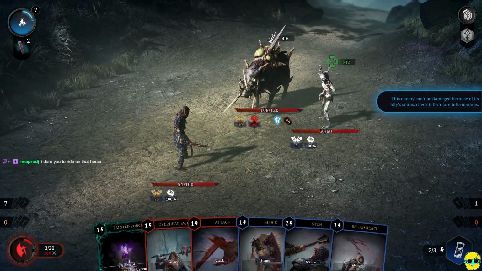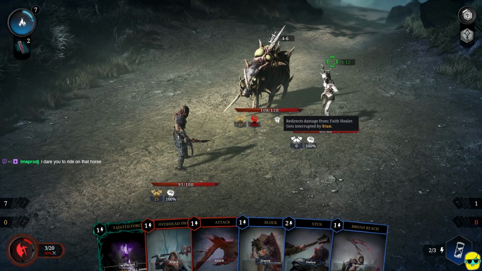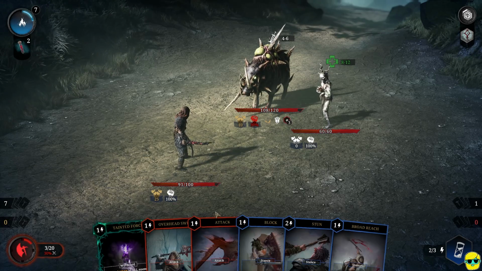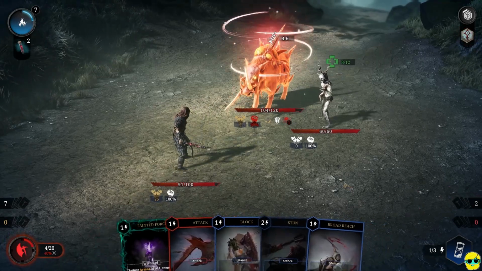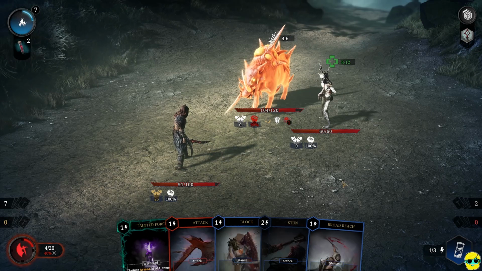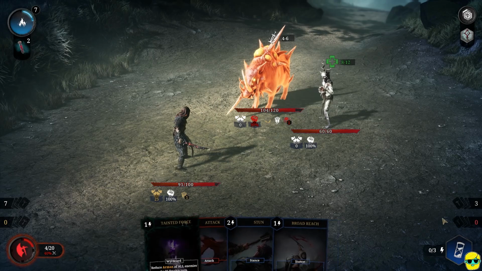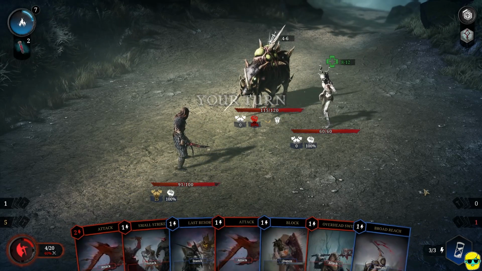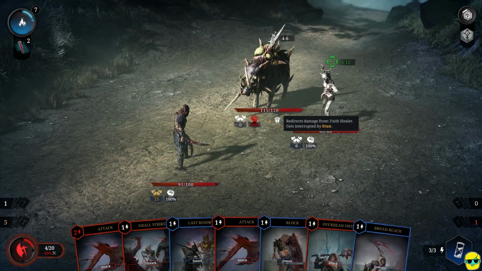This enemy can't be damaged because of its ally's status. So, he redirects damage from the Faith Healer. Okay, I see. That's actually okay, because that means that we can do a bunch of damage to his face. I want to do this to get rid of his block, and then... I suppose I need to block, but I don't want to. Okay, so he healed him up. We're going to just have to do a lot of damage to this guy.